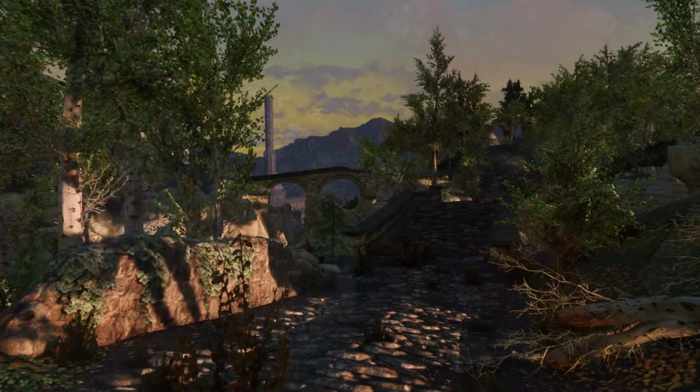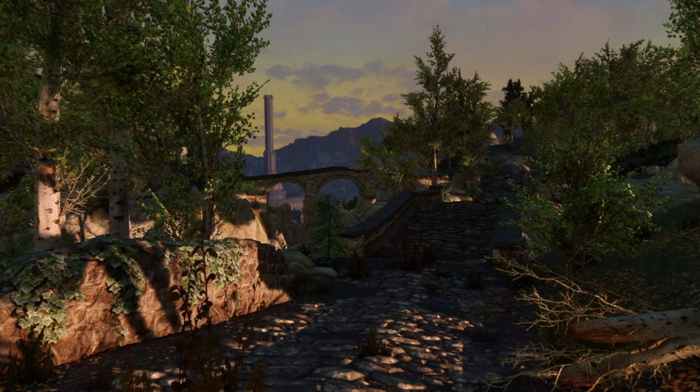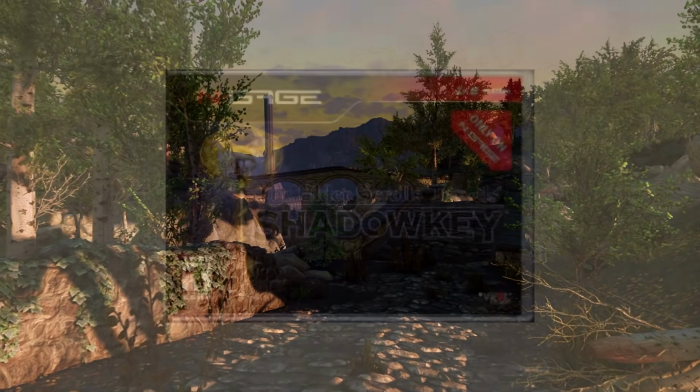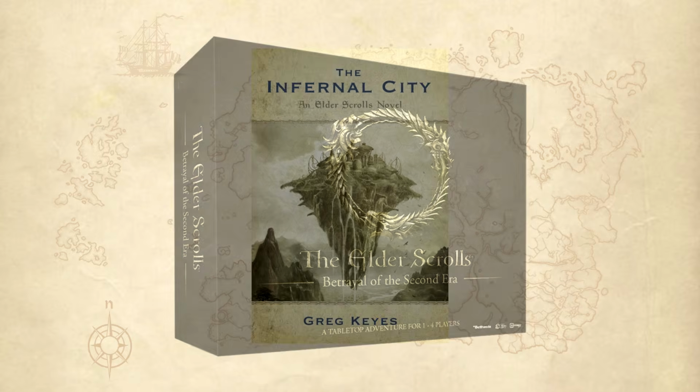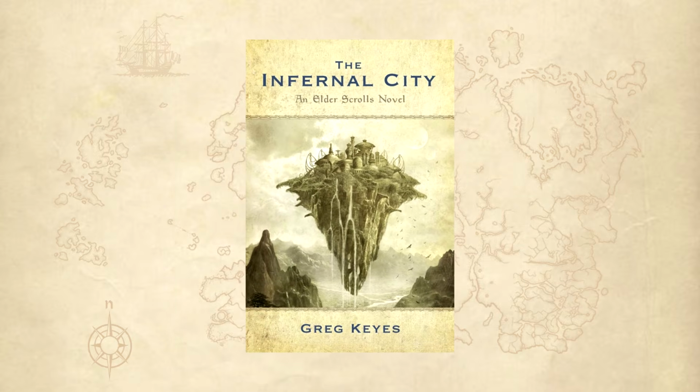So, today I wanted to take a look at the timeline and see if we can place almost every Elder Scrolls game release on it, even the really obscure ones, and the board games as well, and why not, let's add the official novels as well, to make the most complete timeline possible.